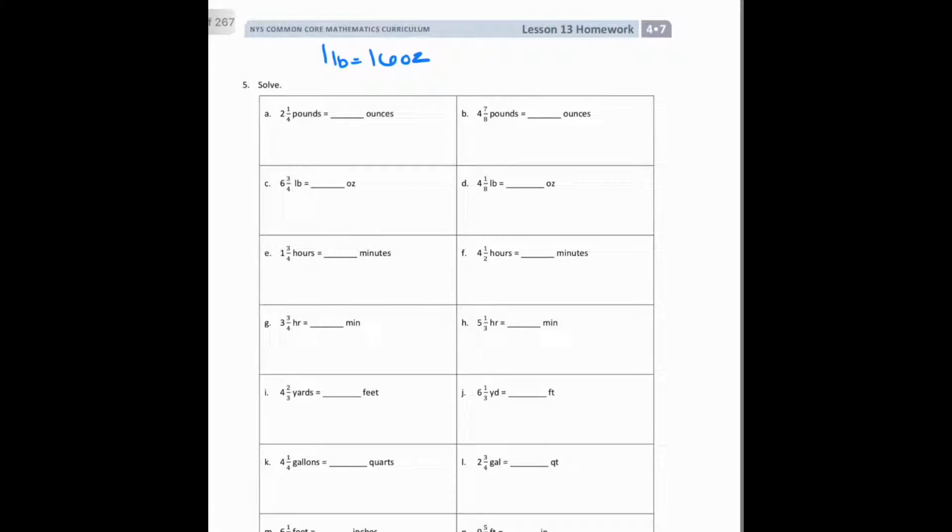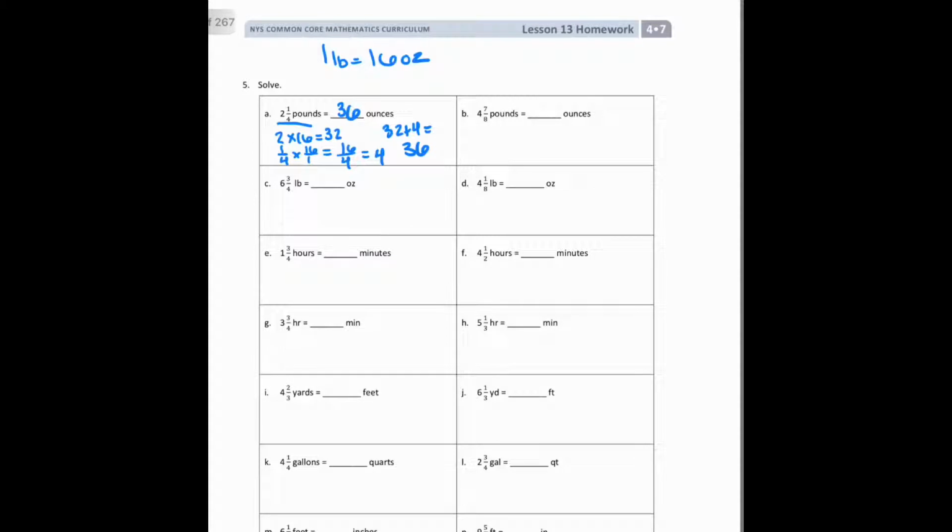In order to do that, I'm going to take the whole number of pounds and multiply it by 16, and I'm going to take the fraction of pounds and also multiply it by 16. So I'm going to say 2 times 16 to figure out how many ounces 2 pounds would be, which would be 32. And then I have a 1/4 of a pound, so I'm going to say 1/4 times 16, which would give me 16/4 when I multiply it. And we could pull out 4 wholes out of that, so I would have 4. So 32 that I had plus that 4 ounces that I added would give me 36 ounces total.